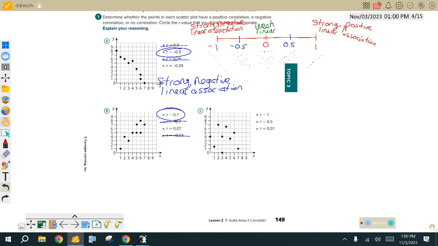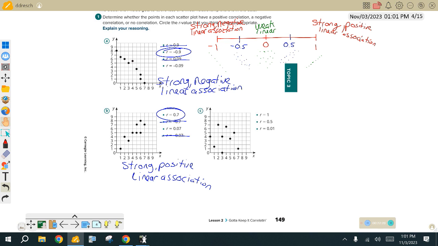So what we would say then is, this has got a strong linear, and I forgot to say what? Positive. Strong positive. Try this again. Positive, because it's increasing, linear association. You get that going? You guys are on the right track for today. That's half the battle. Figuring out what this R value is, calculating, it's easy. We've been doing that. We just turned it on your calculator.